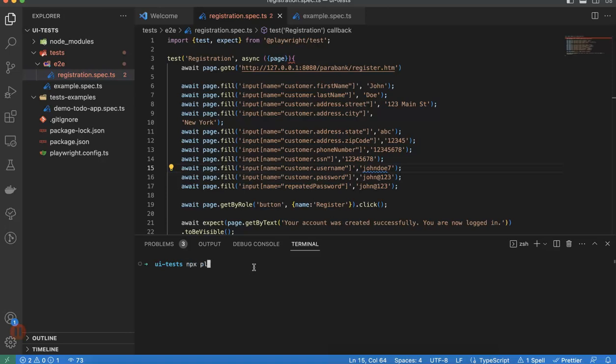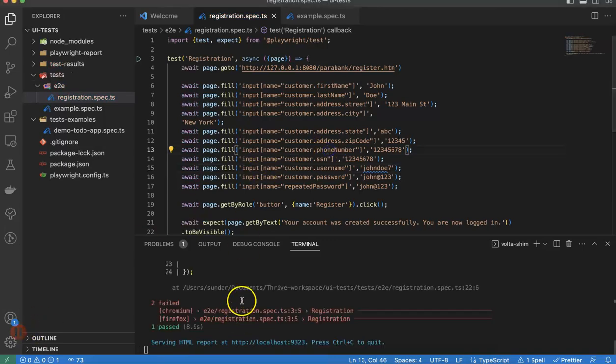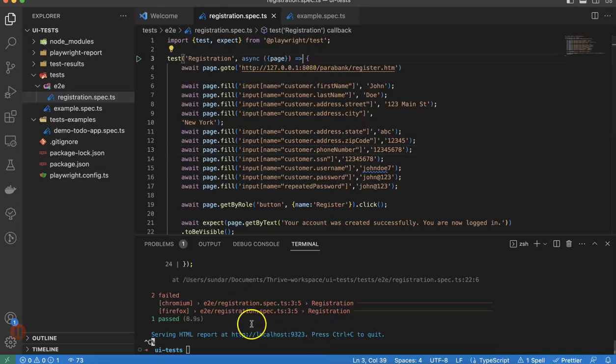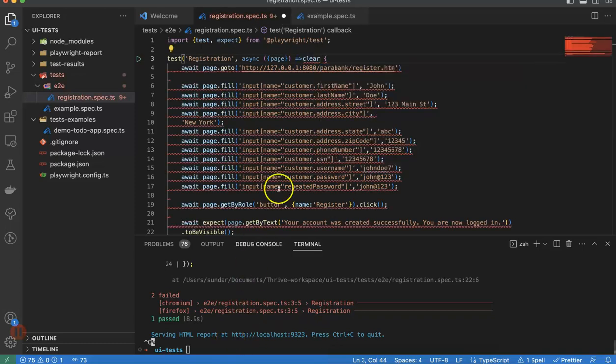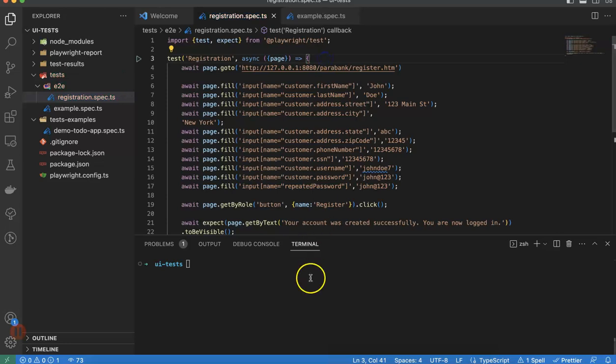So to run this, npx playwright test -g registration. Oh, I forgot to add the hash rocket symbol, so I just added it, and that's one of the reasons the test failed. Okay, so let me clear this. Okay, now it seems to be all right.